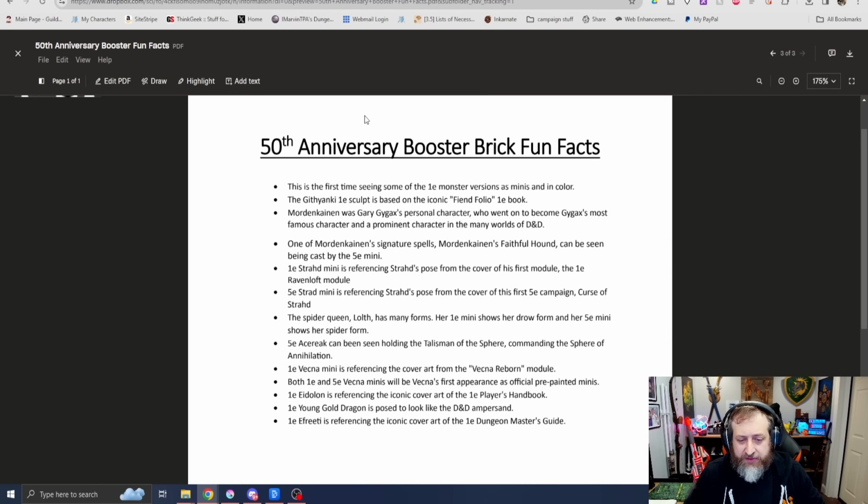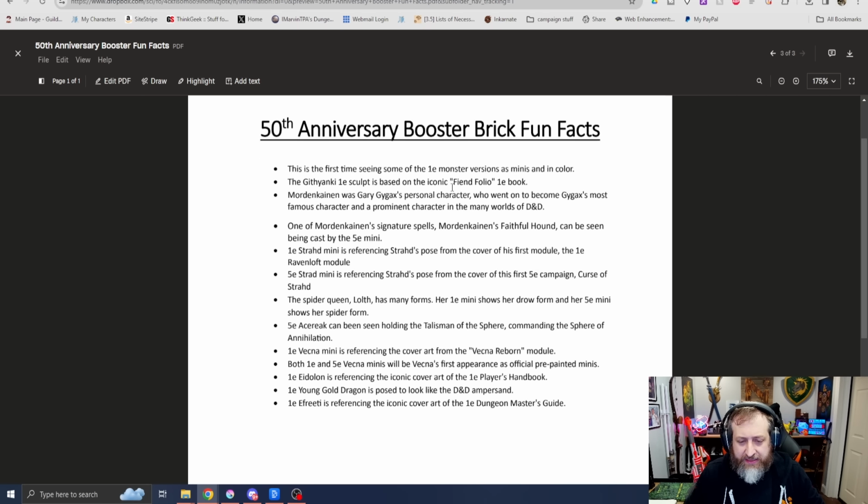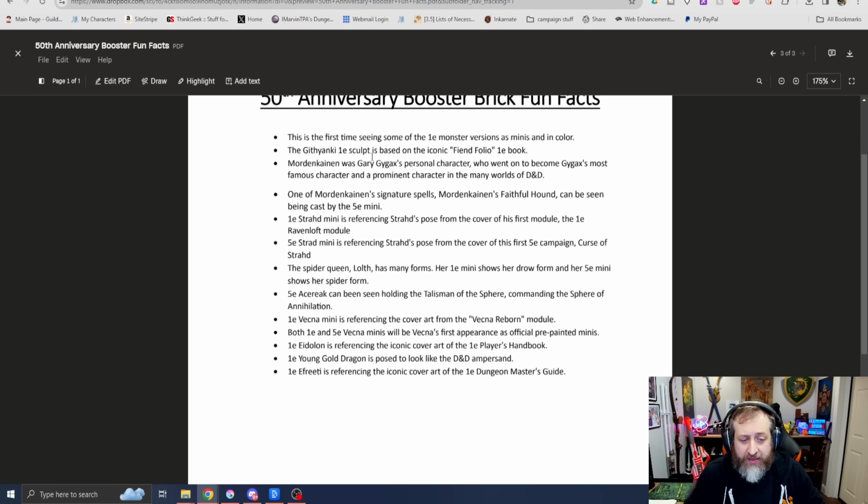Mordenkainen was Gygax's personal character, who went on to become Gygax's most famous character and a prominent character in many D&D worlds. One of Mordenkainen's signature spells, Mordenkainen's Faithful Hound, can be seen being cast by the 5E mini. Okay, so they're casting that spell.